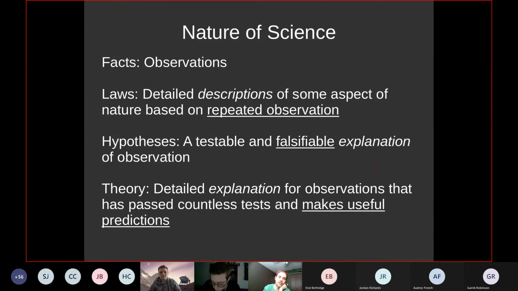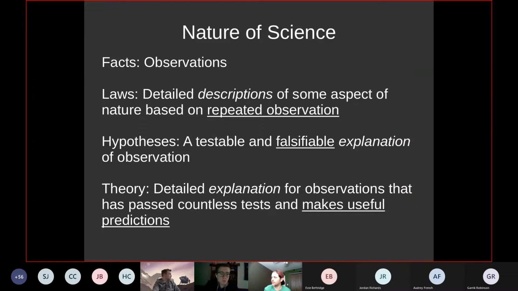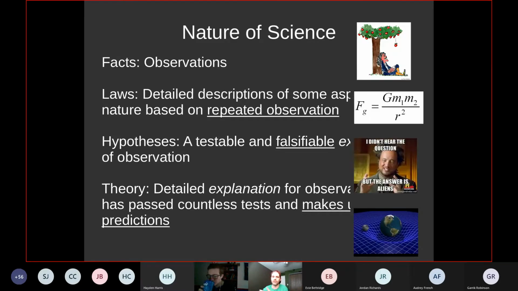But there are competing explanations also. Essentially, we don't have a really good one. We've got several hypotheses out there, but none of them has graduated to become a theory, this detailed explanation. So you can say the bigger the masses are, the more gravitational force there will be. But you're still just describing things mathematically at that point. That's still just the law. So we can have the law and not have an explanation for it. And so here, this theory of gravitation doesn't actually exist because there are competing hypotheses that could equally be correct. We haven't been able to pick between them.